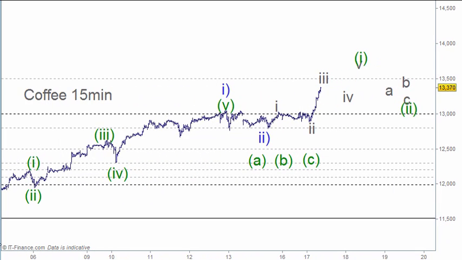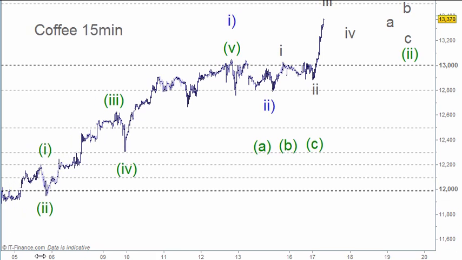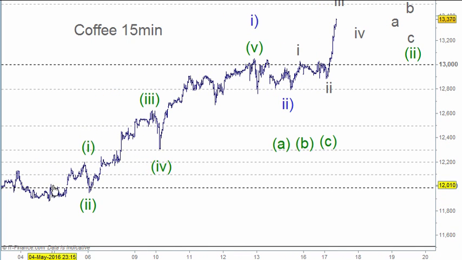It's a bit squashy, but from that low there, I was counting all these little structures. So we've got 1, 2, 3, 4, 5. Let's just get these things working. Wave 1 here, wave 2 here, and then we've got wave 1 and 2 here, and 3 and 4, and another little 5 waves here for wave 3. They could be counted differently too. It could also be counted as another 1 and 2 here, but I'm just going to leave it where it is at the moment because I think I'm on the right track here.